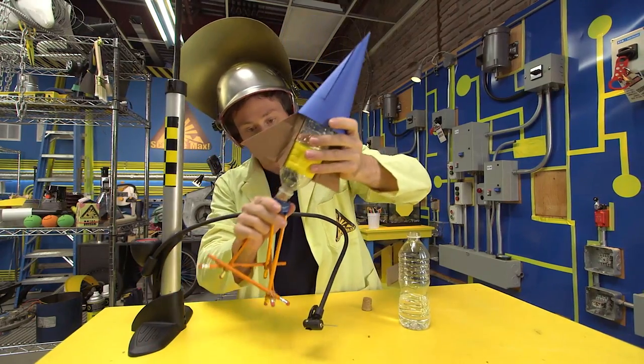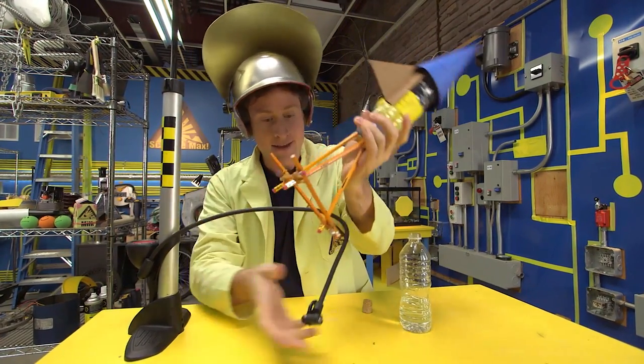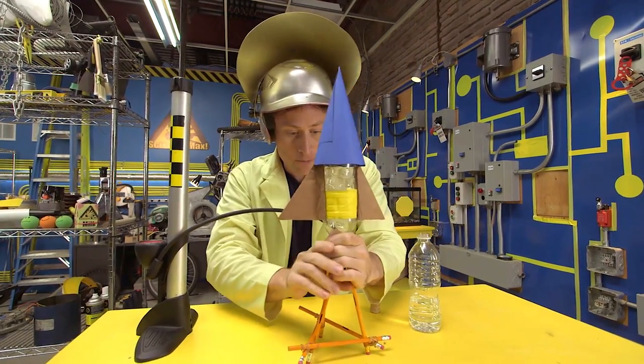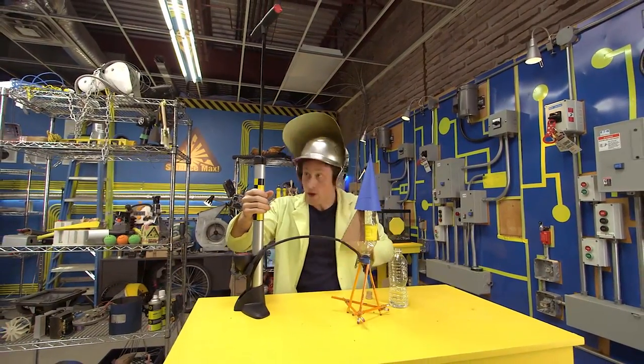So stick the bottle on the cork like before, like that. And then you stick the pin in the bottom. And what we're going to do is we're going to inflate the bottle with air pressure, and then it's gonna launch. Okay, here we go.